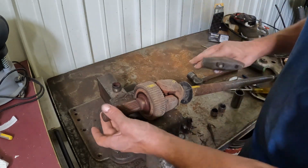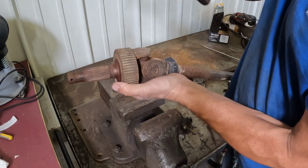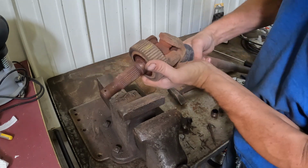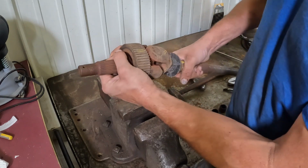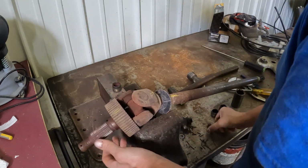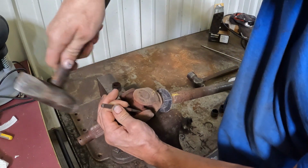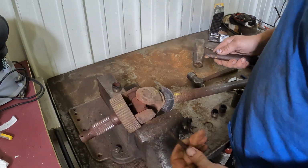Next thing you wanna do is knock all of your caps to help get the clips off of them. I always like to tap them all before I try, but as you can see, this shaft is completely worn out. And the next thing you need to do is locate the end of the clip. I like to use a punch. Just tap the clip so it pops out of there.